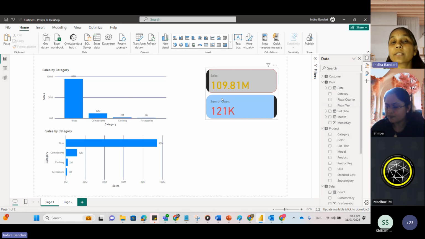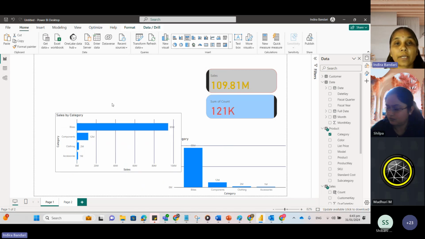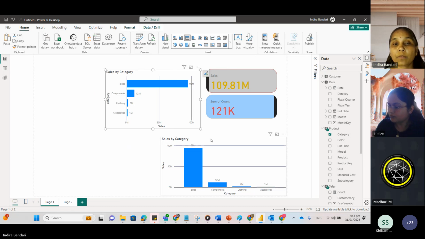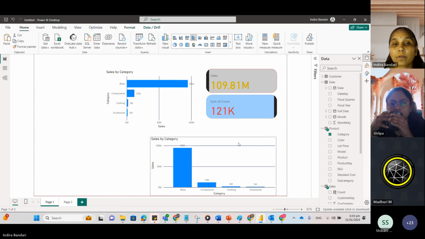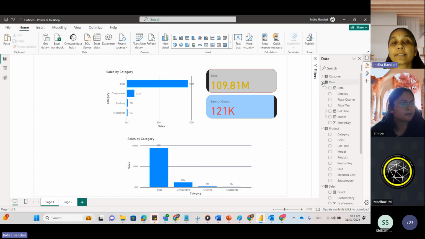Okay, so now let's look at the slicers a bit. I will just make sure I have some space for the slicers. Now I want a slicer, let's say by year.